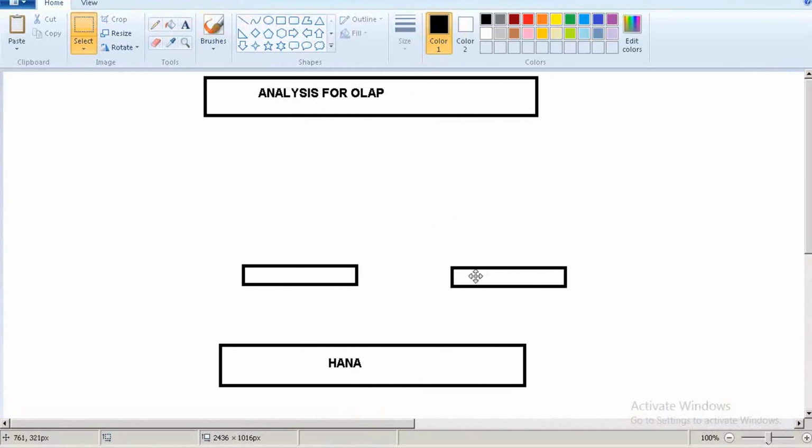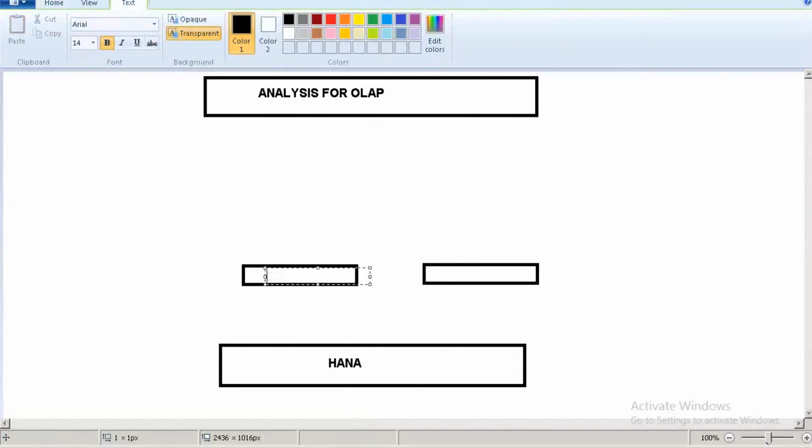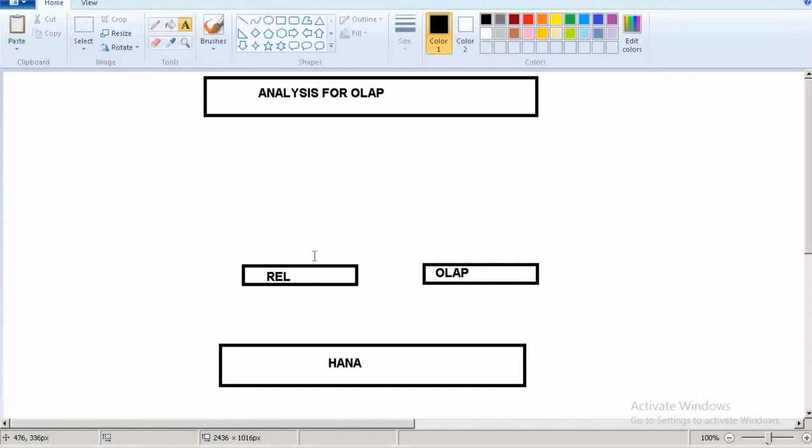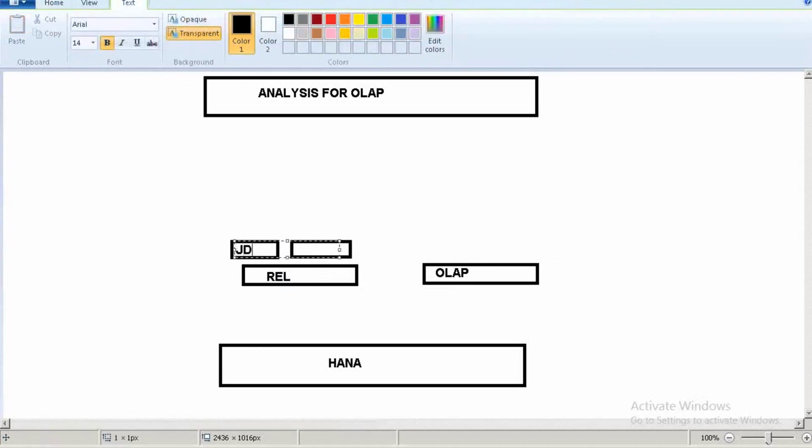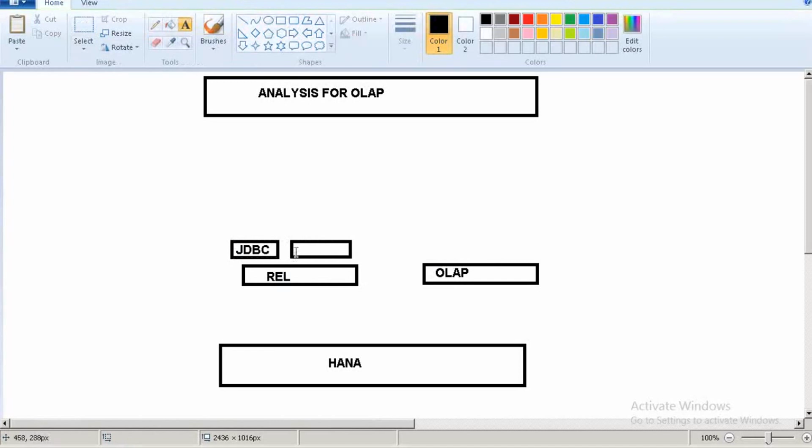There are two different types of connections. One is a relational connection, and the other one is an OLAP connection. Again, in a relational connection, you have two different drivers. One is JDBC, and the other one is ODBC.